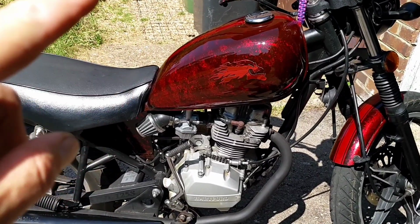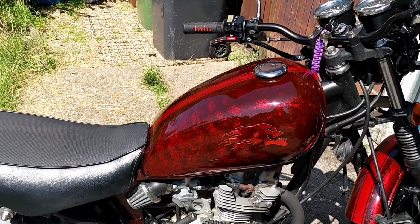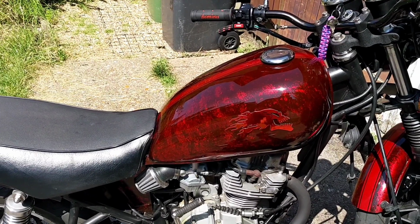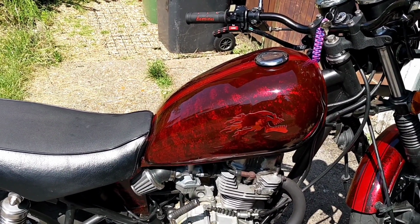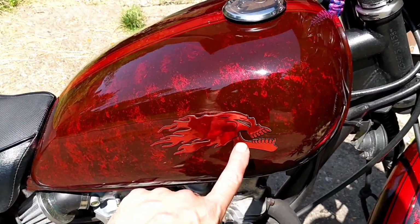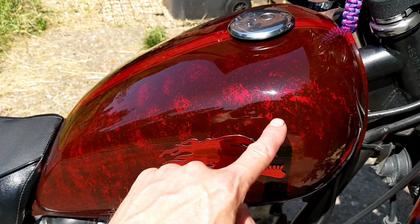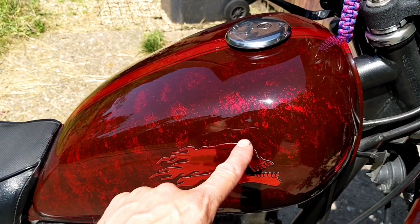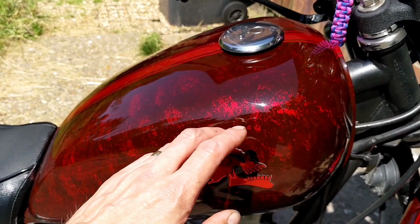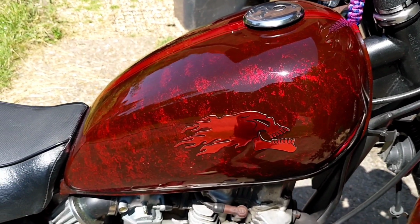I went cheap. I wish I hadn't, because it's taken me a lot of effort to try and sort out. I didn't go for the normal stuff. I went for something a bit cheaper, thinking it's only a cheap bike, and I've spent more time tidying it up. Lesson, don't go cheap. It's maybe cheaper in cash, but it works out more expensive in time. And what I ended up with was 3 gaps. So I had like a track across that just the clear just wasn't going in, so I had to overload it with paint to get it to drip in, and then obviously I got some runs. Tidied them up, got them pretty good but not quite right.